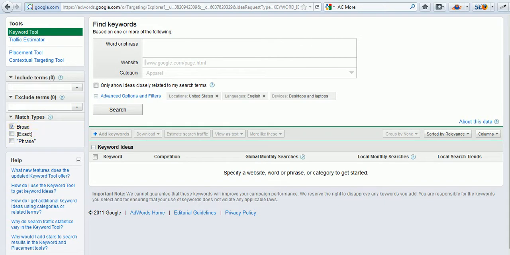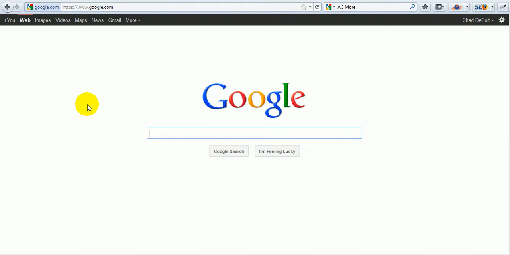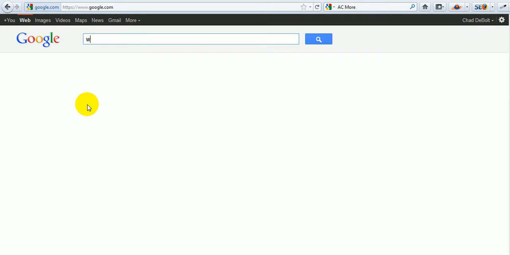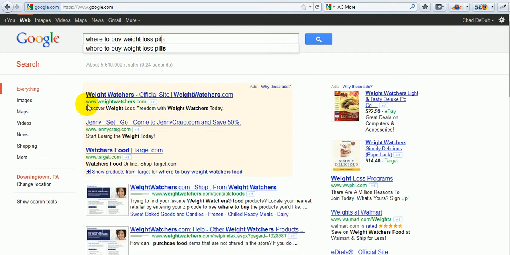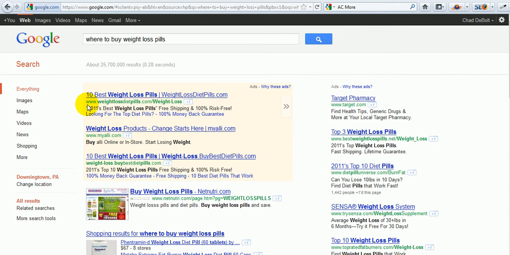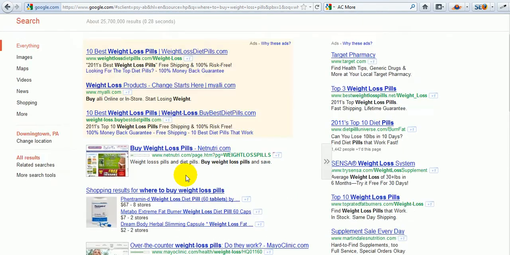Okay. So broad means when you are in Google and you're doing a search, I'll say where to buy weight loss pills. Okay, where to buy weight loss pills. There's 25 million results. Okay, and here's all the awesome results.